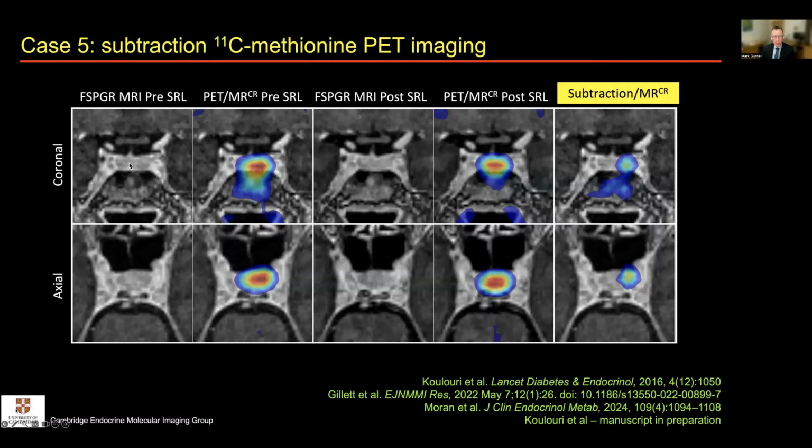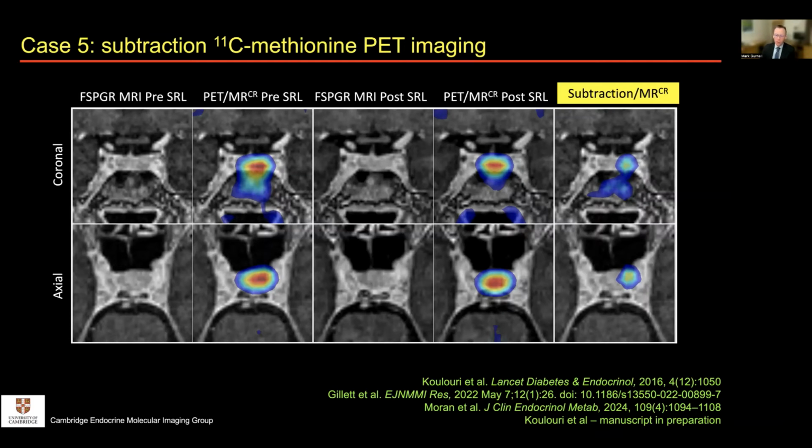And here we can see in this patient's MRI, it's really difficult to discern the presence of a tumor. It can show you ultimately that this is actually where the tumor is, but I think it'd be difficult to call this when you're looking at the MRI on its own. But interestingly, on the first PET scan at baseline, there is tracer uptake, which is skewed towards the left-hand side. So this is a combination of some normal gland uptake, but also uptake by the tumor. Then after the patient has been treated with 3 months of somatostatin receptor ligand, not only does that normalize the thyroid function test, but in this instance, it also resulted in a change in the distribution of uptake of the methionine, which now became more central.